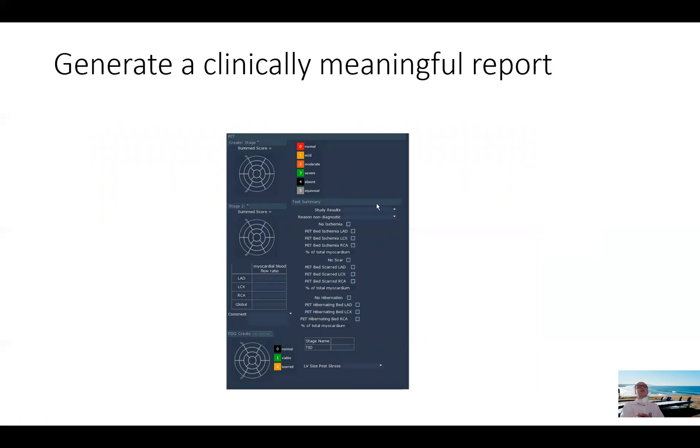The next page is the page related to the perfusion which will show on top, usually we'll put the stress image, the stress score for the study. The bottom score here will reflect the rest score of the study. We'll fill in the myocardial flow ratios right here as I showed you earlier and then we'll comment about the study whether it's normal or abnormal and if it's non-diagnostic why it is non-diagnostic. And then we move through this list here to comment about ischemia presence or absence. We comment about the ischemic bed and we have a subcategory here where we can say it's mild, moderate or severe ischemia in each bed. So we can go the same way with LAD, CIRC, RCA and I will show you in future videos how to fill this when it's abnormal and how to populate it. Similarly for scar or for hibernation we make the same comments and finally we talk about TID in these patients what happened to the ventricle post stress. If the patient happened to have an FDG study we comment about it right here in the bottom plot.